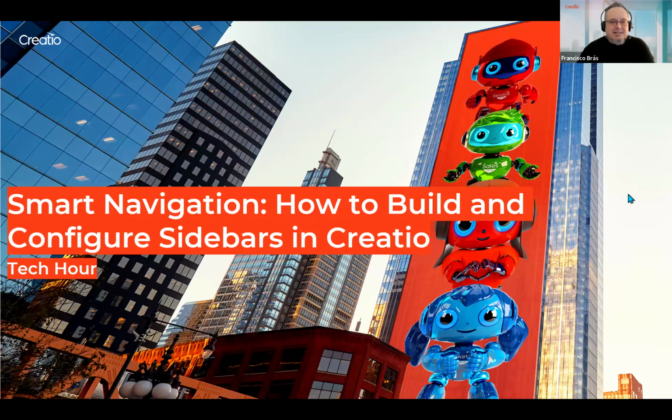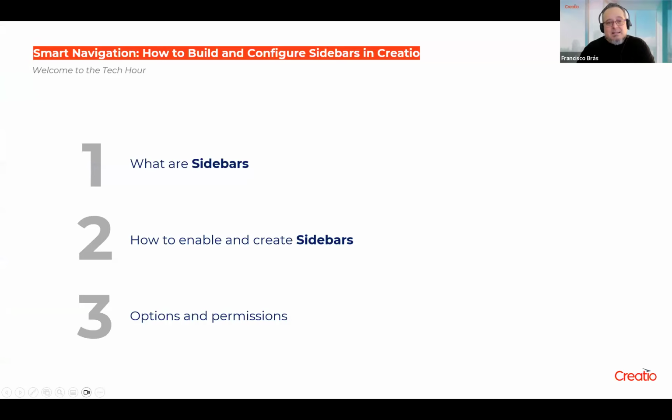Sidebars are a very easy tool to use that everybody will be able to configure at all skill levels with no need for advanced developer skills. What we are going to be discussing today is what sidebars are, what their purpose is, how we enable and create sidebars so that they can be used, and then we're going to see a few options and also how to use some permissions for these sidebars as well.